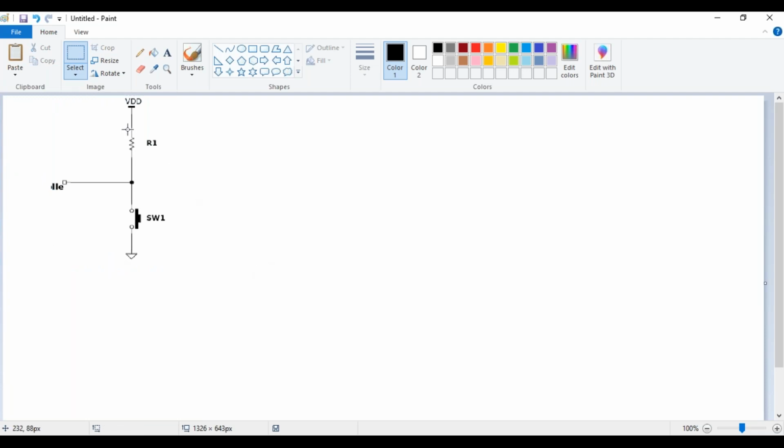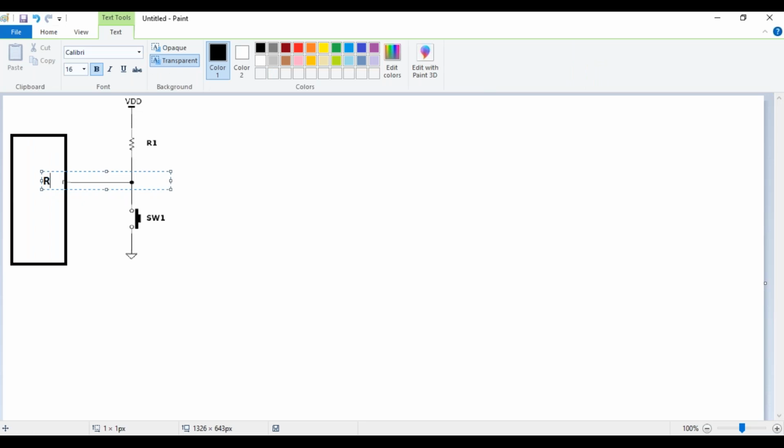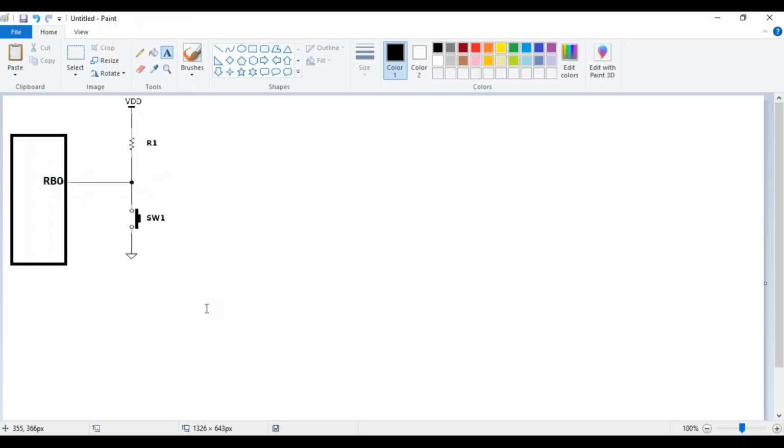Okay, so this is the circuit. So I'm going to have a controller connected here. This is the microcontroller, and this one is the RB0 pin of your microcontroller.